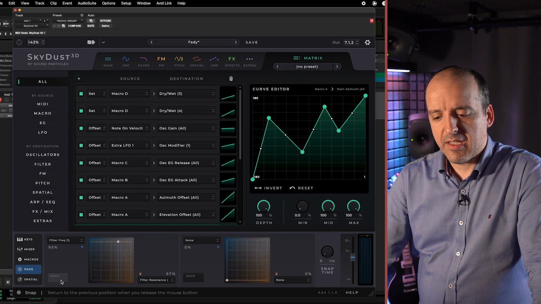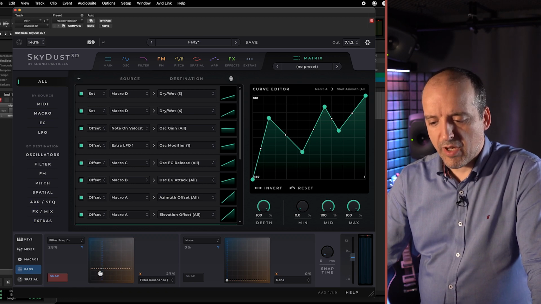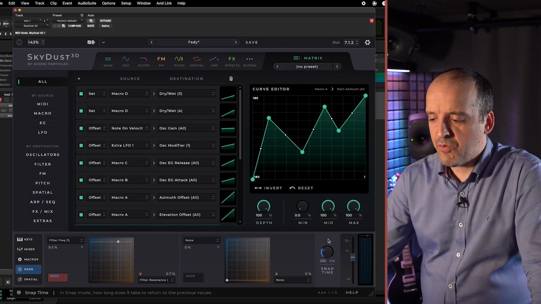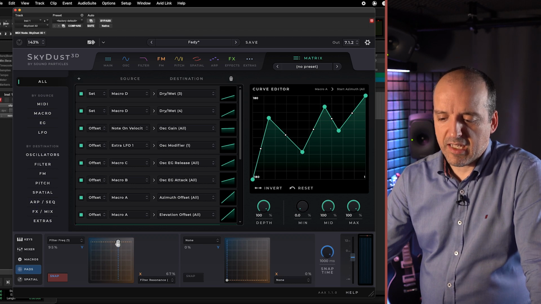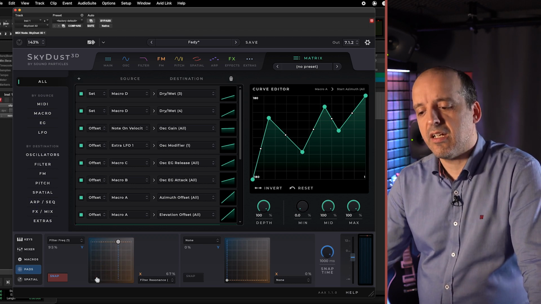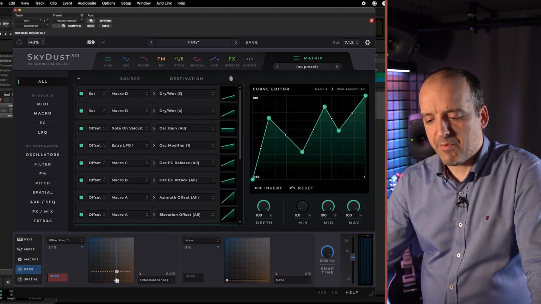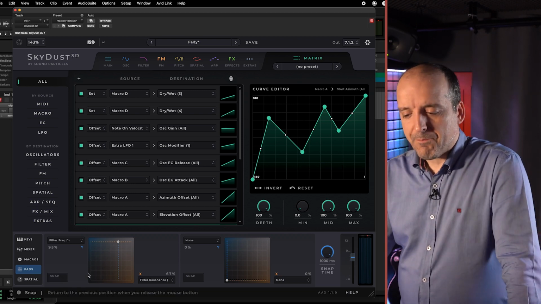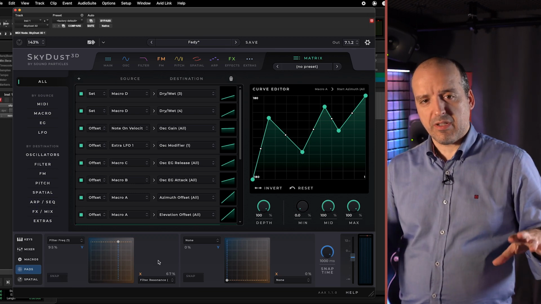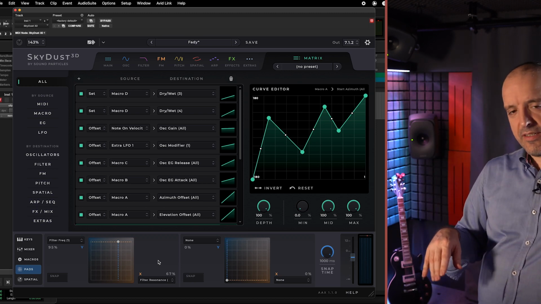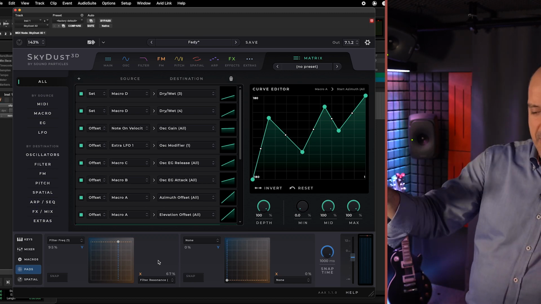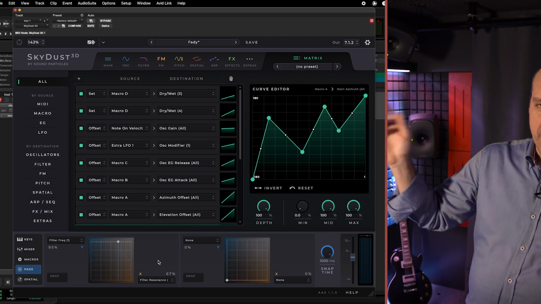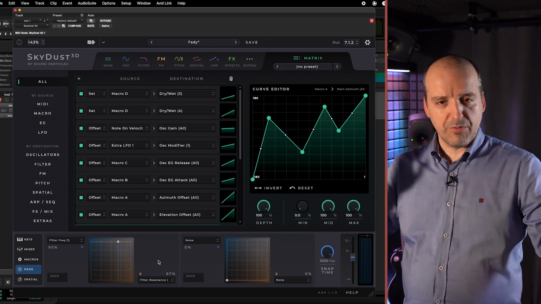If you enable the snap, what happens is that you drag, but then when you release, it's going to jump back to the previous position. If you want, you can change this snap time, okay, and then when you release, it's going to take slightly more time to go back to the original position. We have two pads, which means that you can control, for instance, frequency and resonance of oscillator 1, but at the same time you want to control the detune of oscillator 2 and the gain of oscillator 4 on a different pad. So you are able to do all of those things.